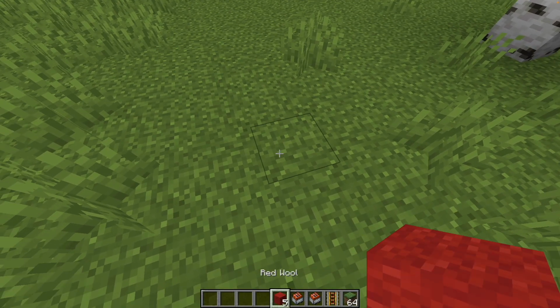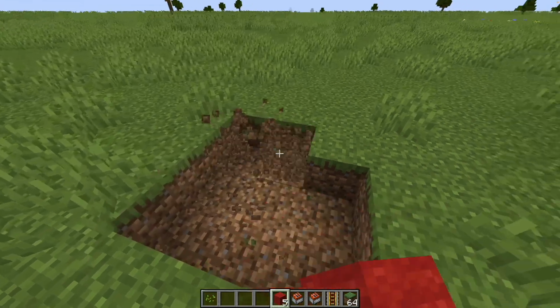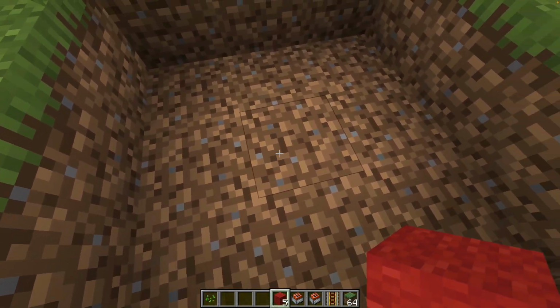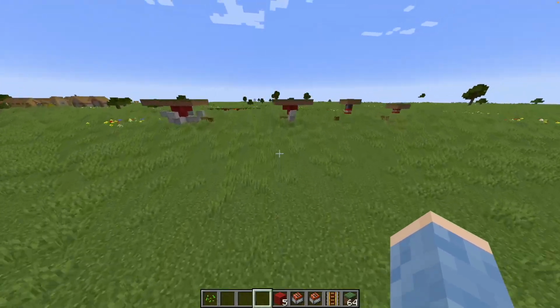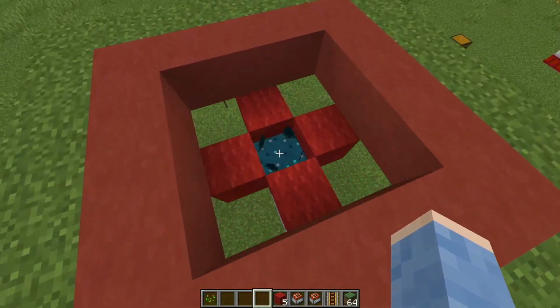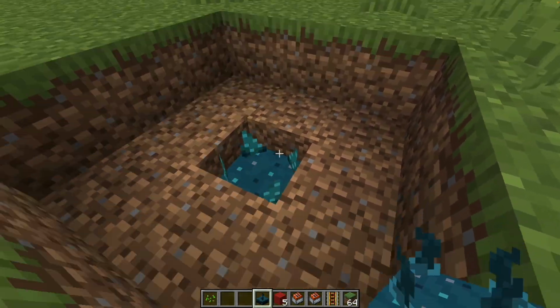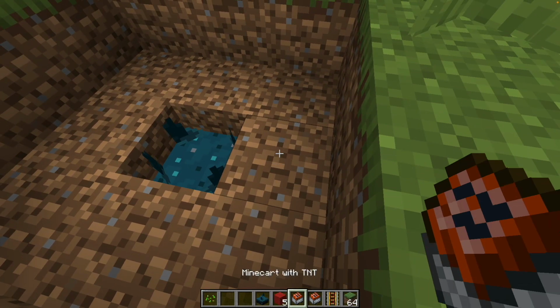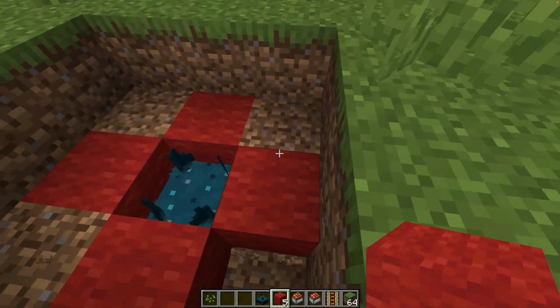So in order to build this, the first thing you're going to need to do is carve into the ground some, and then I forgot a skulk sensor. It's like the most important part. So you want to place your skulk sensor 1 block below the ground level, and then place your wool around it like this.